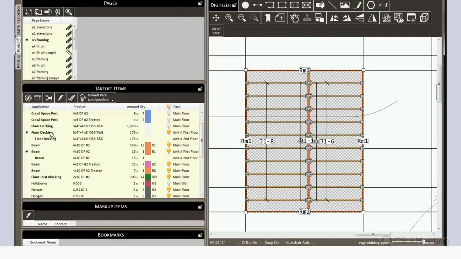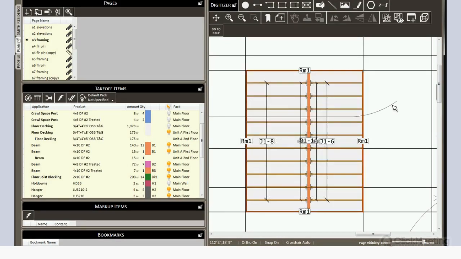Here are some of these items. You can see that the first item that I linked, like for this floor decking, it's going to Unit A, first floor, like you would expect. But when I did that copy to pack option, an additional child item was created, indicating that this floor decking is linked in multiple places, Unit A, first floor and Unit A, second floor. I could repeat that and do that even for a third floor. But now those items are linked to both packs, and if I make adjustments to Unit A, it will be making updates to both of those pack locations.